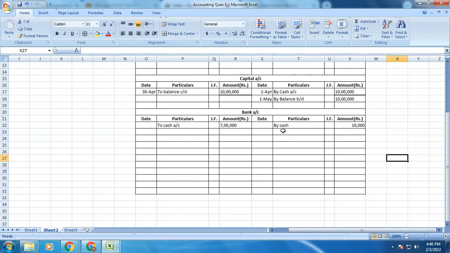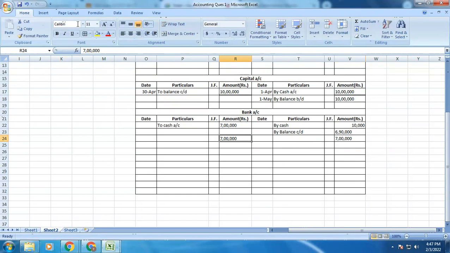So, right, Vritti, it has what kind of balance? Debit balance of 6 lakh 90. यहाँ भी टोटलिंग की कोई जरूरत नहीं है. लेफ्ट हैंड साइड पे 7 लाख है, राइट हैंड साइड पे 10,000 है. So we say by balance carried down 6,90,000, right? And here, first May we will brought down. Yeah, 7 lakh on the left hand side and 7 lakh on the right hand side.